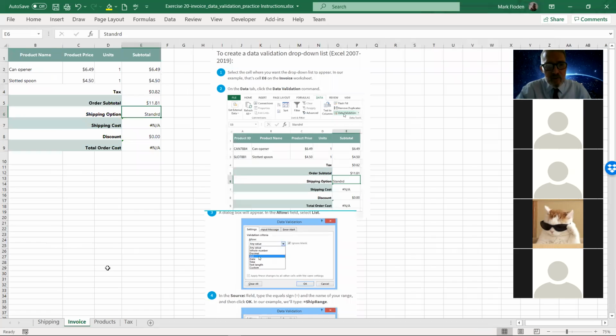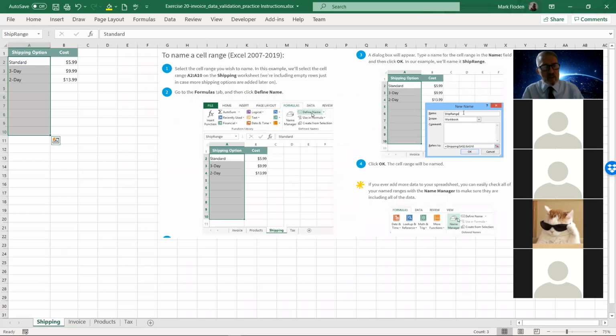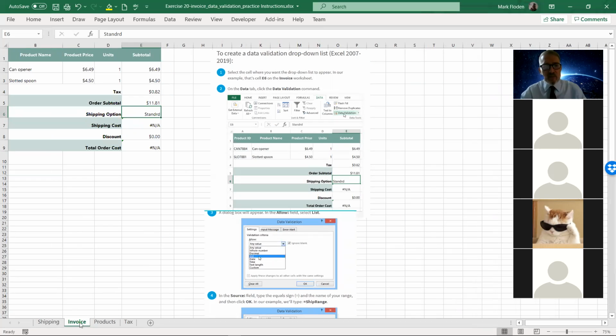So if we go into another worksheet, which is sort of attached to this, we can do this data validation. What this data validation does is we don't need to type in the value here. Standard is wrong, but we can pull down a list of values that we can choose from. For example, if you had 20 employees and you didn't want to type out their names all the time, you could have a range of cells like this with all of their names, then name that range employee names, and then have a drop-down list somewhere which would show you the names, and you could choose one just by clicking on it.